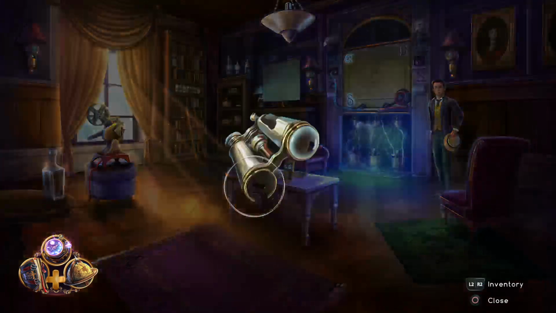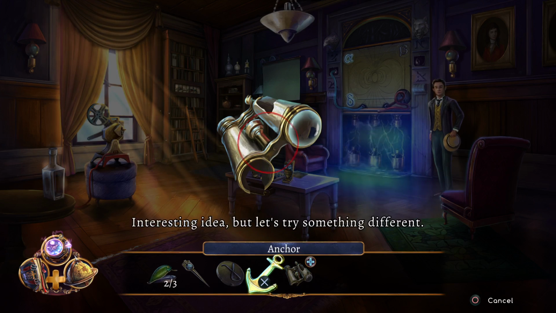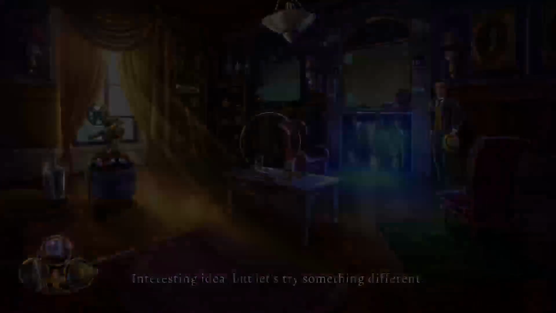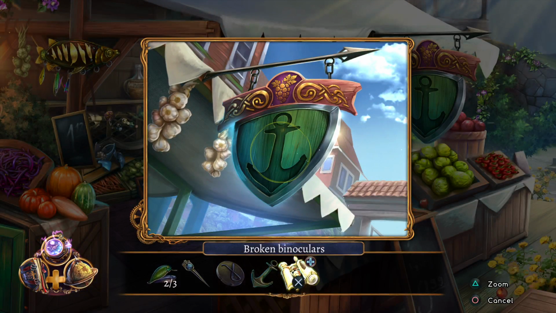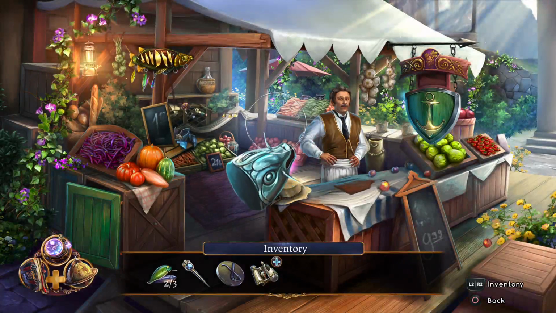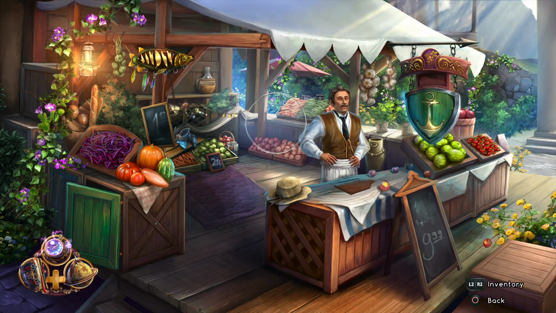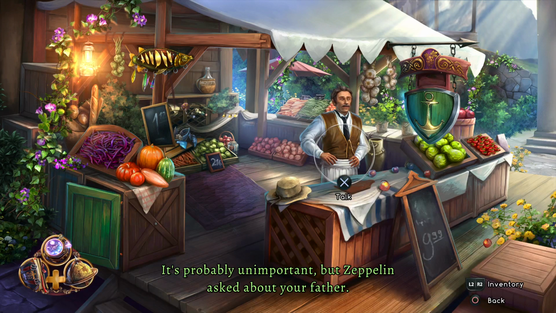Alright, I think we're gonna need to do something with these binoculars to make a magnifying glass. Alright, let's go see the guy. What's his name? Jacob? And we'll fix his sign. There we go. Get the fish head. I don't know about you guys, but I always keep my fish heads in my shop sign. And let's talk to him probably.